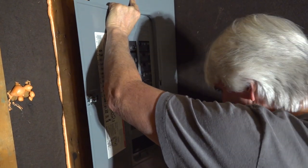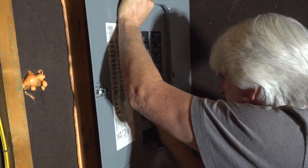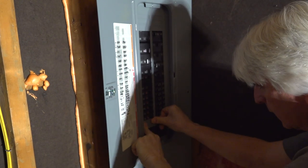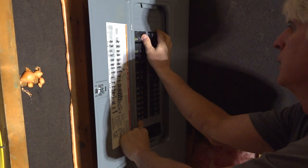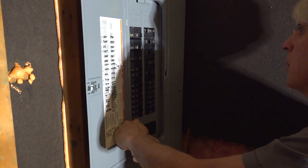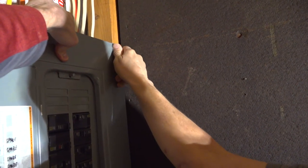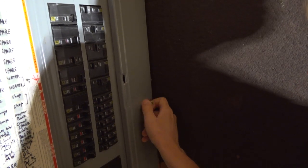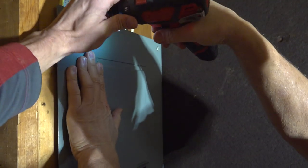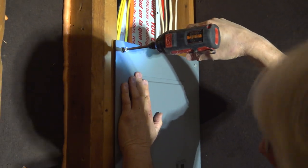You have to align all your breakers. Probably wanna get down here and get your main breaker lined up first, and then push the other breakers around until this is your main breaker down here. It's gotta line up. These others, the bus bar will move around a little bit. See, like that moves over. Start putting some screws in. Hold on, set the clutch. We find that on this Milwaukee 12 volt screw gun, clutch setting at 12 is perfect.